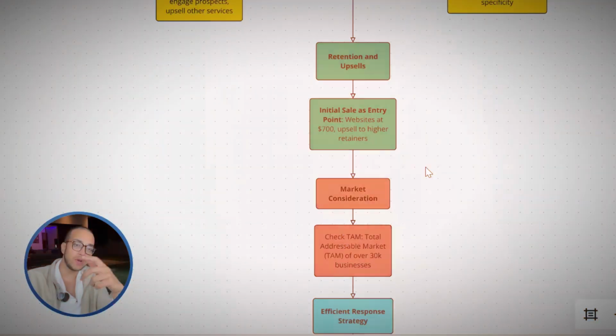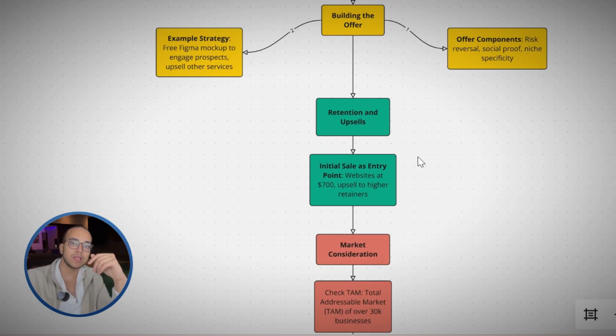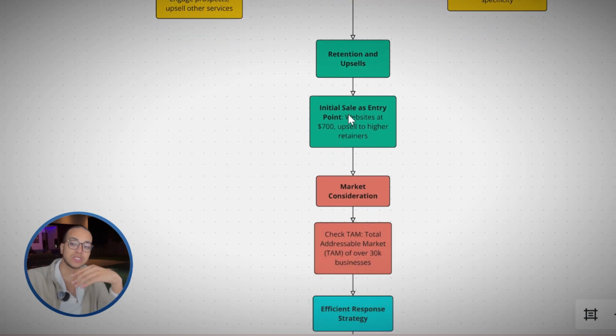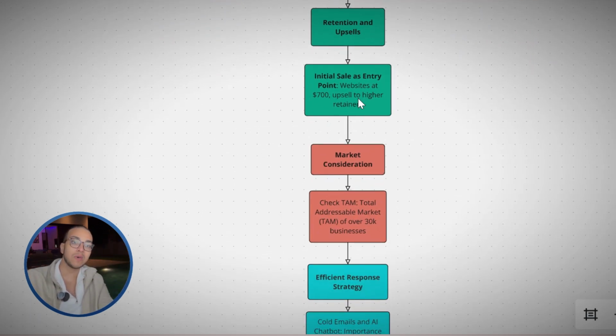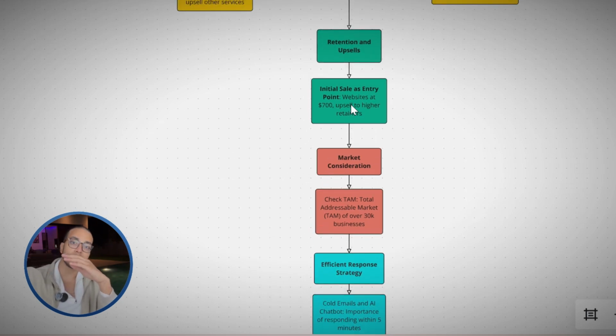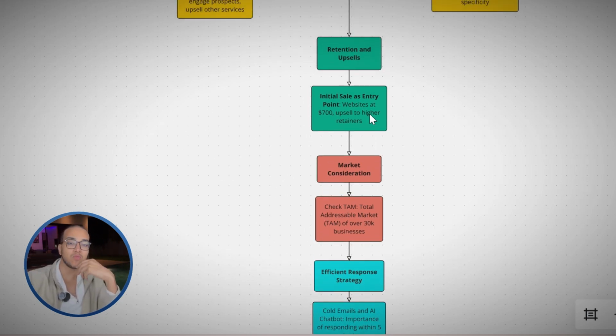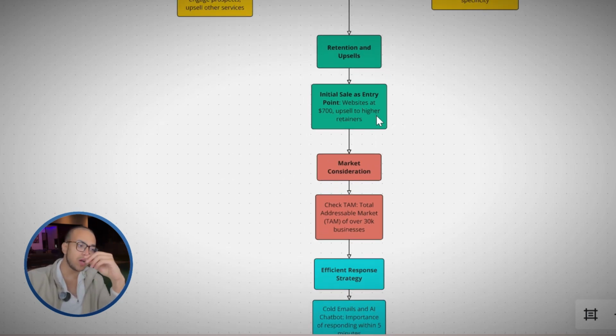And then at the end, we'll hook them up with an irresistible offer. Hey, we can create a website for you. Guess what? For $800. And then all these upsells, we get them for $800, $900 a month. So that's a no-brainer offer at the end of the day. And for us, because we work in a specific niche, that website is not very hard to make. It's just a template. We copy paste, we change the logo, maybe a few pictures, and voila, they got a website. And we made money. So that's the only way you can actually book 100 meetings per month.